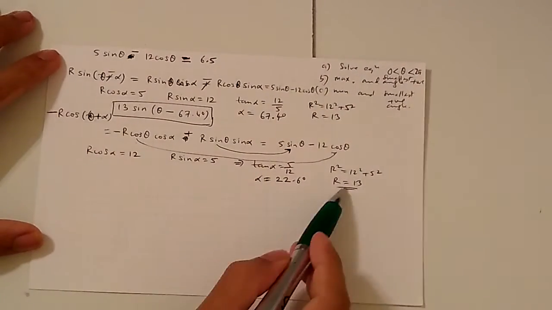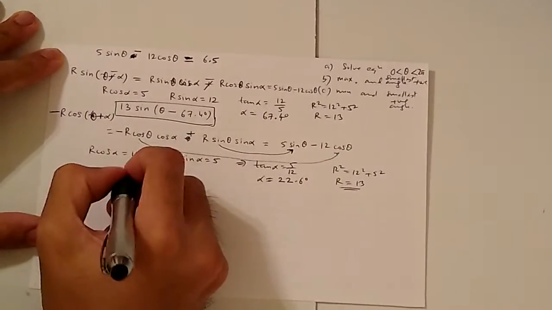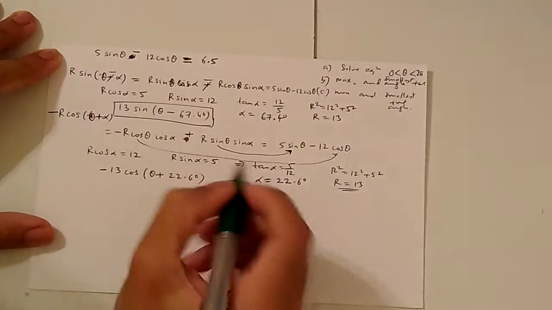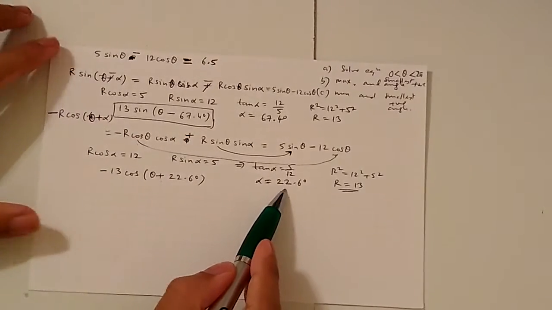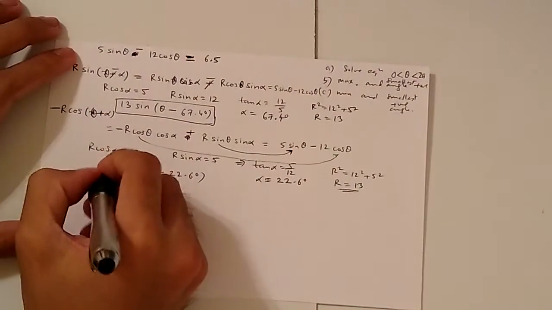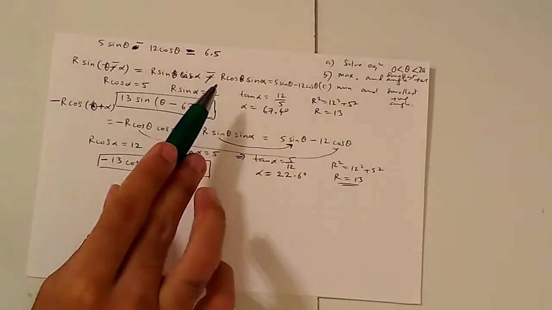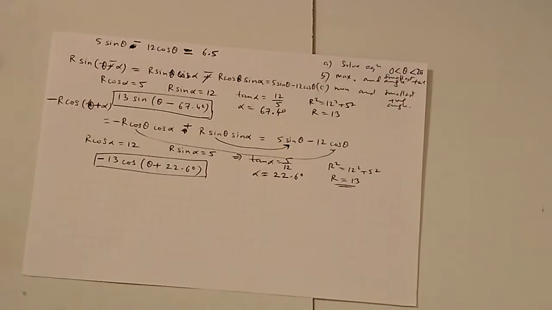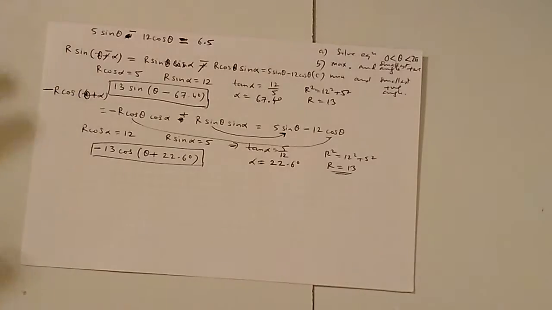So overall, put 13 and 22.6 into this, and the overall expression is minus 13 into cos of theta plus 22.6 degrees. The plus is from here, the minus over here copies down. So this is our second form. Again, you do not need to use both of them. You just need to use one as long as you can work it out, or follow whatever the question says. So now we have two forms. Let's try to solve both these forms and see whether we get the same answer for both of these equations.